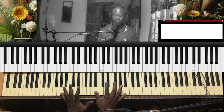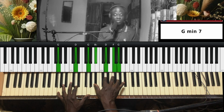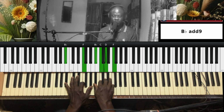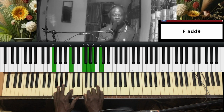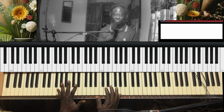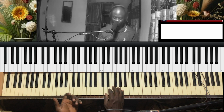So the progression of the song is a 6, a 6, and then a 4, and then a 1. Then it moves to 4, 5, 1. Basically, that's the whole progression of the song. So let's play.